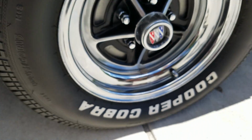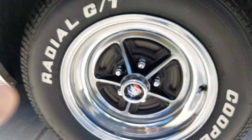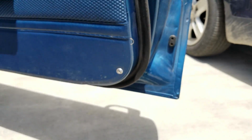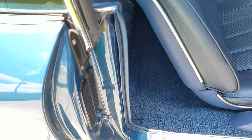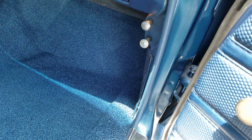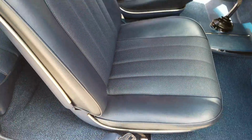Original wide oval tires have been obviously replaced with some Cooper Cobras. Car's got 245 60 15s on it right now, and they've got real nice tread. G60 15 polyglass wide ovals was what they came with stock equipment. Taking a peek from the passenger side in, the detail is done real nicely. Multi-year restoration conducted.